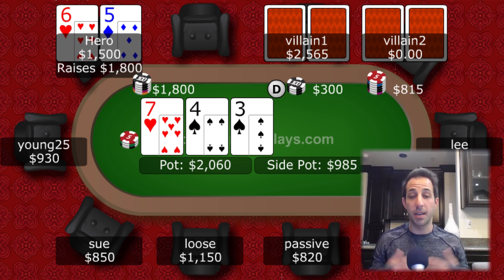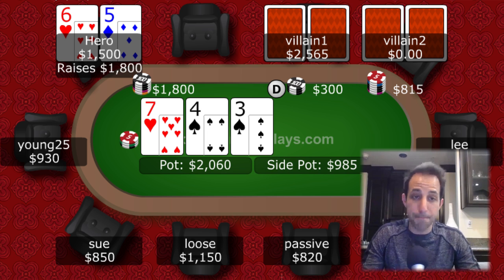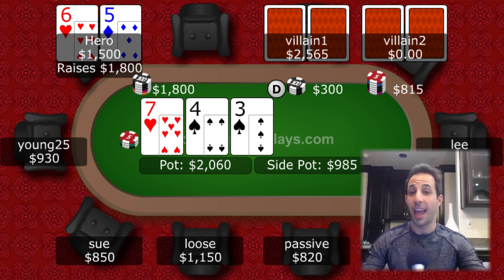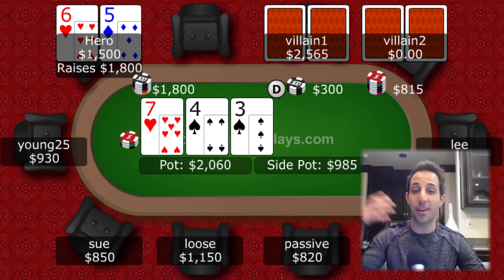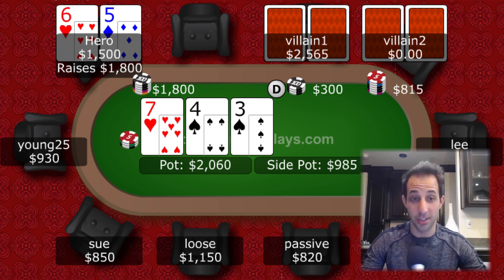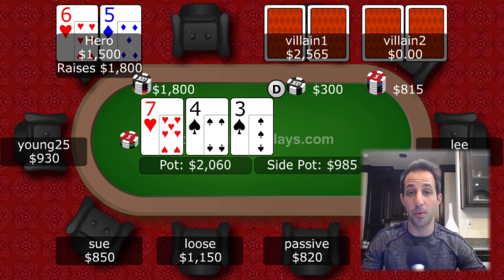As played, you decide to make it 1,800, which is totally fine. Here, I feel like the button's range for continuing is going to be pretty damn narrow. He's facing an all-in, and you cold back raising over everybody else when you just called the 105 bet initially. So it screams the nuts, or at the very least, top set from your point of view. And I think he's going to be folding a lot of the time here.